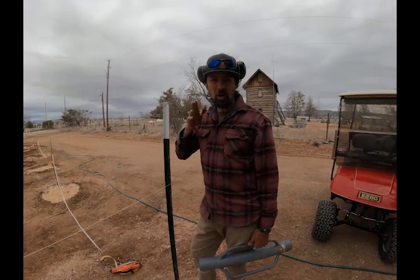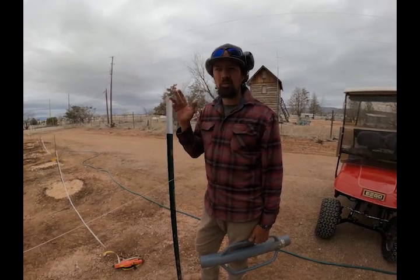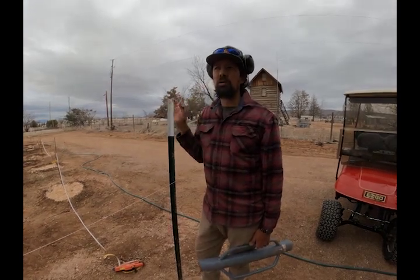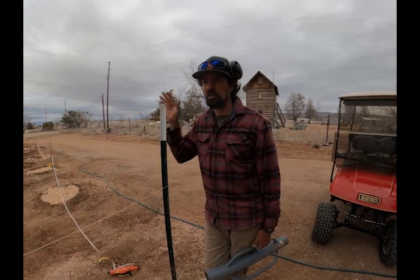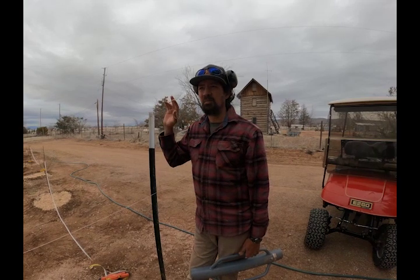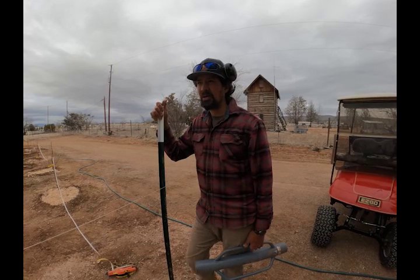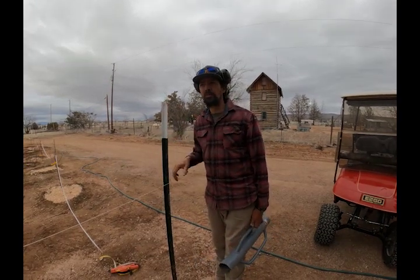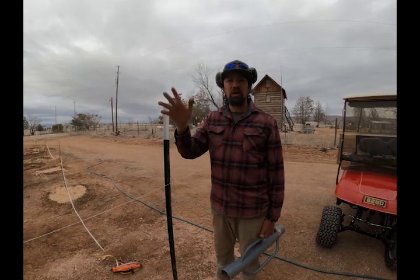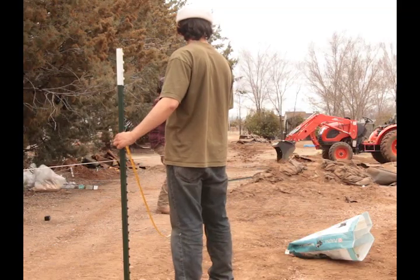Now we're getting part of the fence ready for the orchard because this will be fenced off so we don't get bunnies, and plus we'll be letting the ducks and other animals run through here eventually to help clean up, fertilize, etc. So we need a fence and we want it to look good, but that's expensive. In the meantime, we're doing just temporary T-posts. I'm not even pounding them in all the way, just so we can get a string line going. We'll come back later, yank these out and put in the posts and do the nice fence that we want to do. That's what we're doing right now.